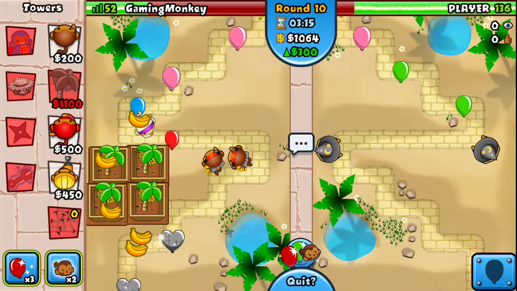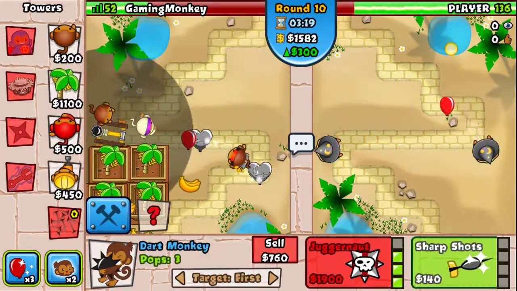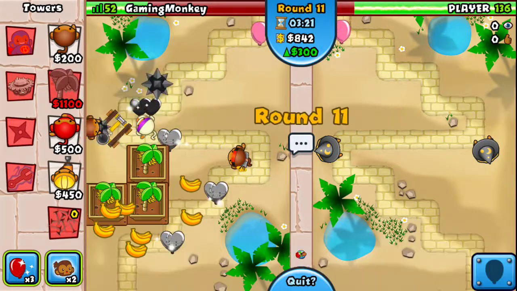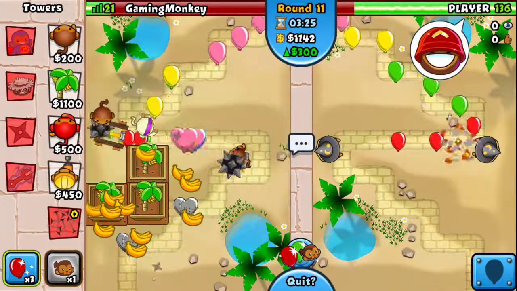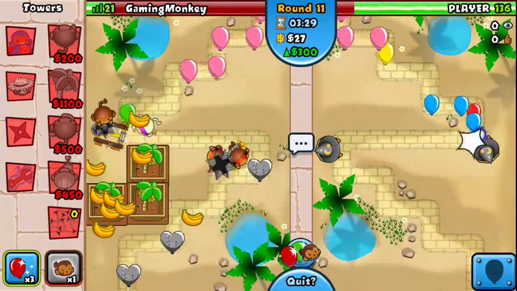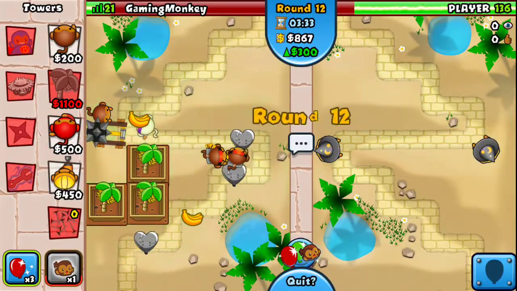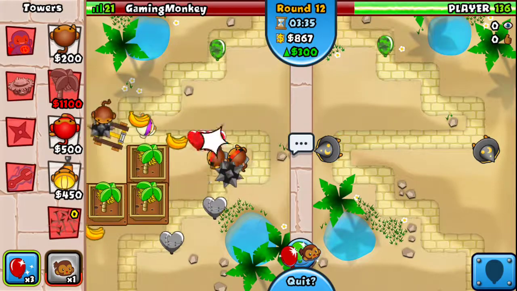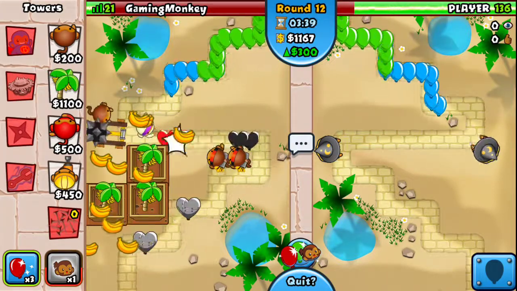Oh, dang it. Sell. Oh, God, why did I sell dart? Sell. Druggy. I'm energying. I cannot risk it. And one more trip dart. And, yeah. This should be enough, I believe. But the giant thing just shooting across my screen just looks actually really nice.